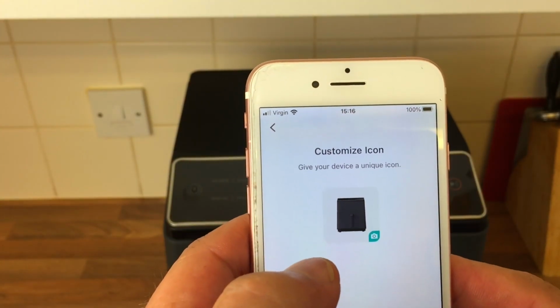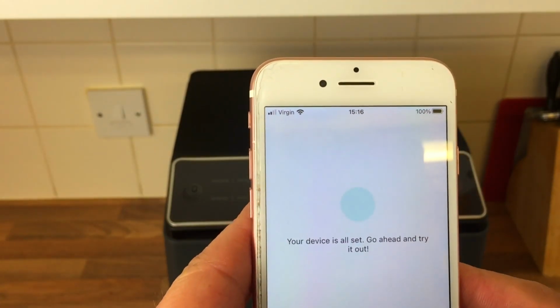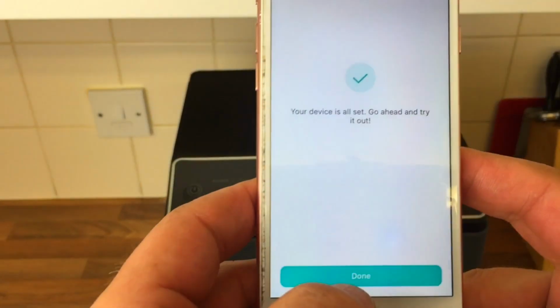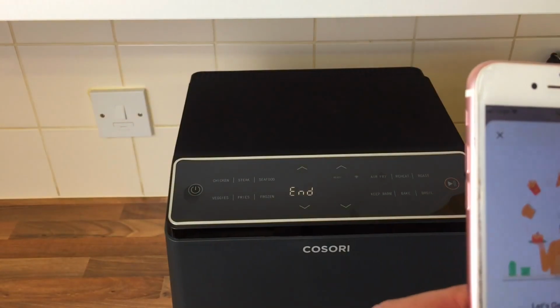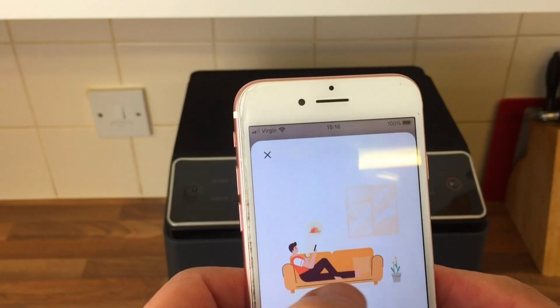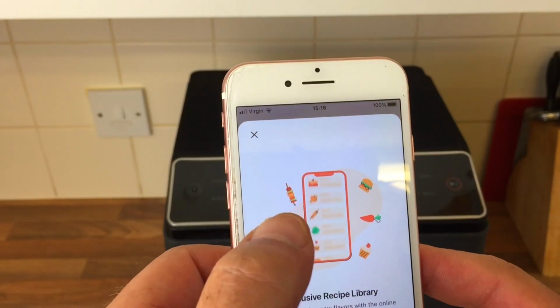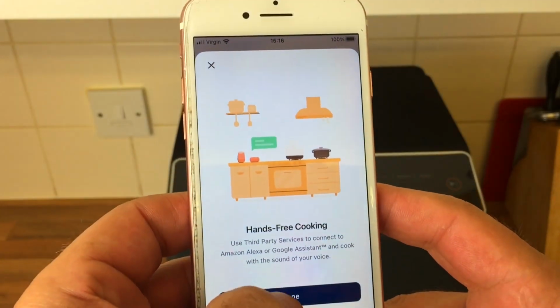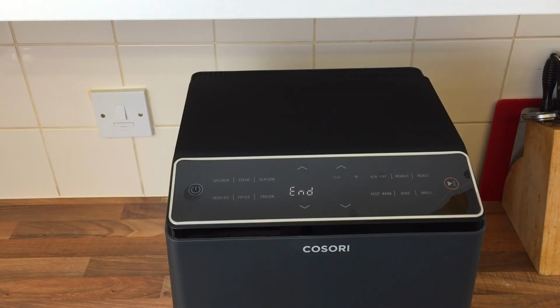Give your device a unique icon. No, I don't need to do that. Your device is set to go and try it out. Done. Let's get cooking. Okay. Sit back and relax. Exclusive recipe library. Hands-free cooking. So let's get cooking then. Let's see what it does.